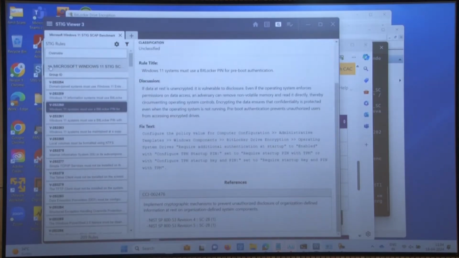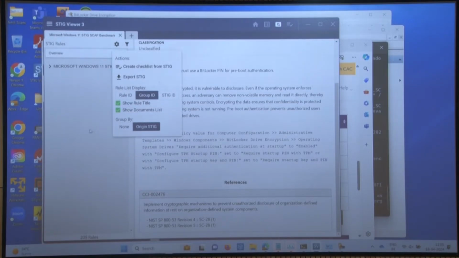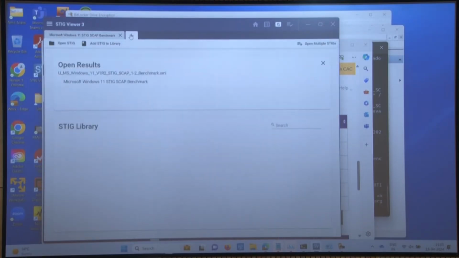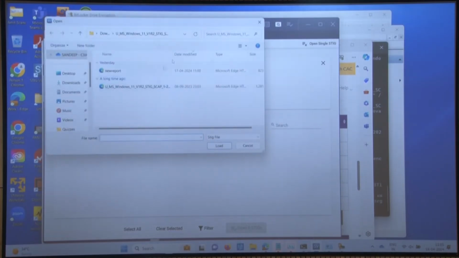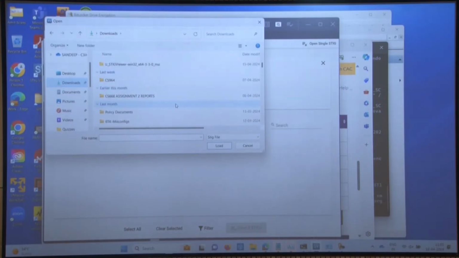In this tool, you can import or export a particular STIG file, and you can open multiple different STIG files or a single STIG file. So, open STIG, I can go to wherever I have this.